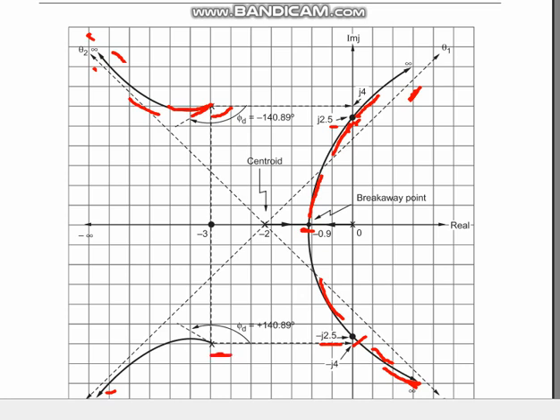Here also, for the other pole, we got plus 140.89 degrees, we have just changed the sign. So plus 140, like this we have to mark. This is the angle we will get. And now by using freehand we have to draw the root locus from this point, and it has to go along with this asymptote angle till infinity. In this way we have to construct a root locus.